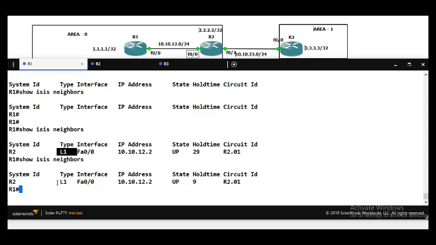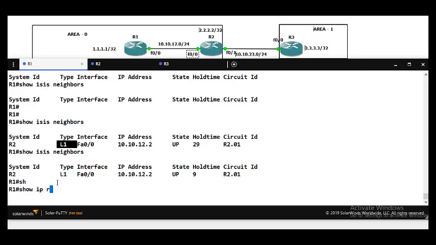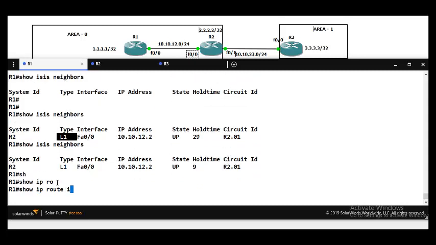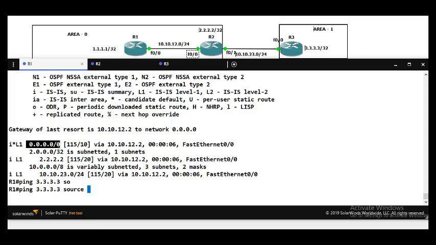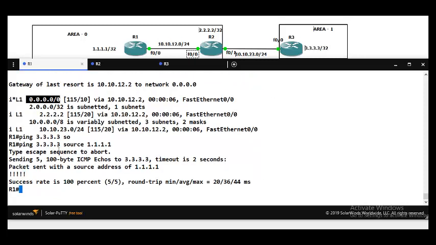Now, if you see R1 routing table, you got a default route. You don't have route for 3.3.3.3, but you will be able to ping. Now, will you have a default route on R3? No. Because it is L2.